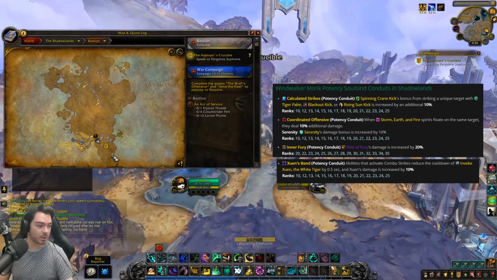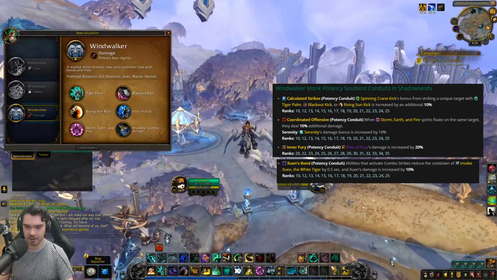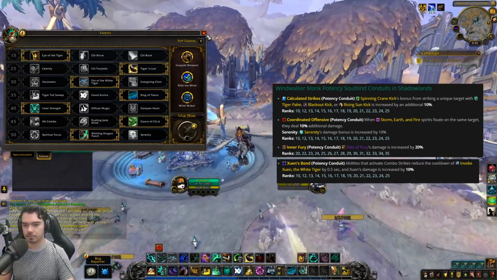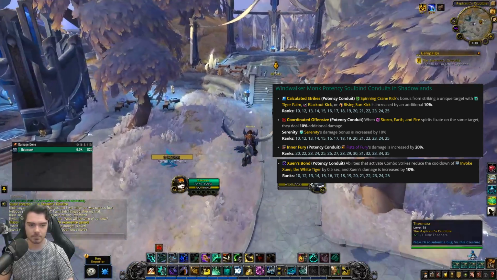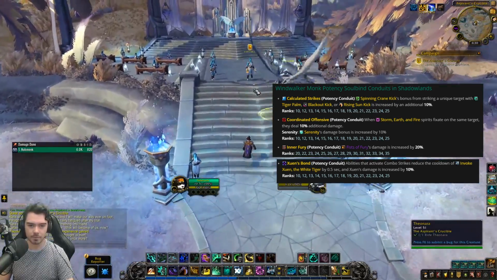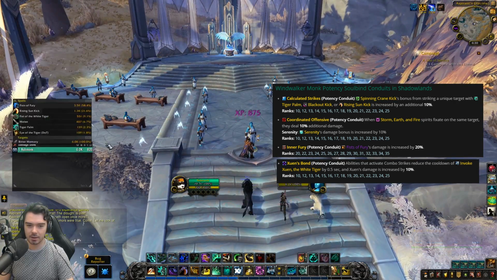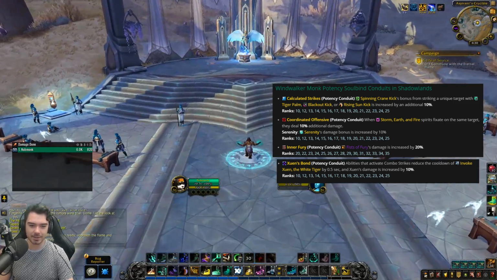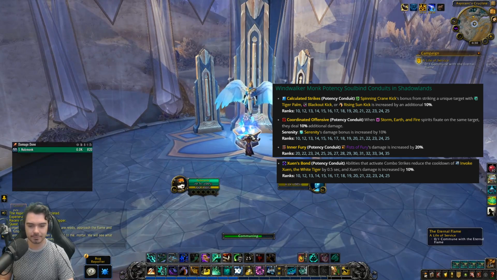Coordinated Offensive. When Storm, Earth, and Fire spirits fixate on the same target, they deal 10% additional damage. And again, this looks like it can go up to 25% additional damage. So, I mean, this is still, of course, useful in PvP. Not in PvP. It's obviously useful in PvP. Still useful in AoE, of course. You know, they can focus the target down with Fist of Fury and be cleaving onto other targets and still benefiting from that bonus damage. So this is going to be, again, another really good one, and obviously very, very welcome in single target damage, of course. But yeah, really good conduit here.